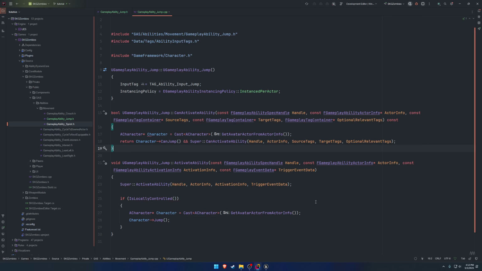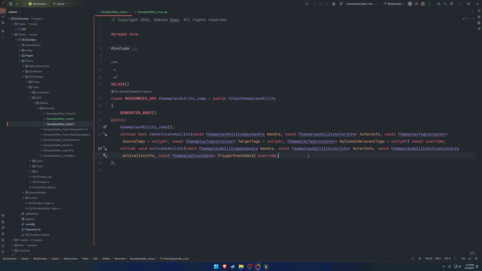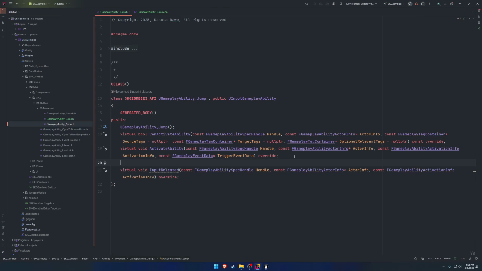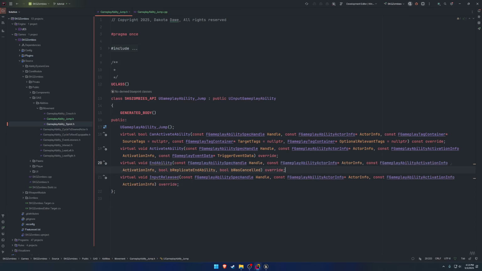So we're calling Jump. However, we also want to trigger a StopJump. One thing that we can do is do it on input released, kind of like we've done before. So we can override InputReleased and also EndAbility.